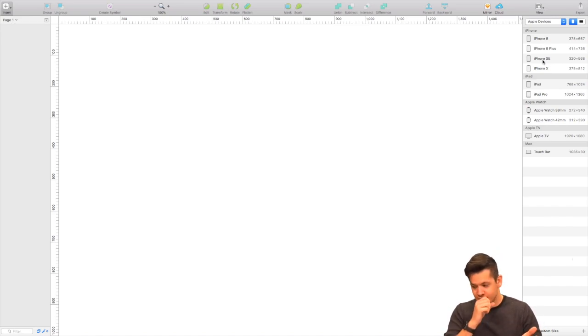You guys might think that the iPhone SE is outdated, but actually if you work in conjunction with developers, coders, they actually prefer it because the ratios are a lot easier to scale up, I guess. When you have it at the lowest, smallest screen resolution, I don't know what they call it, it makes it easier to scale all your icons up, all your buttons. So we're gonna start with the smallest screen possible, and not the iPhone 10.